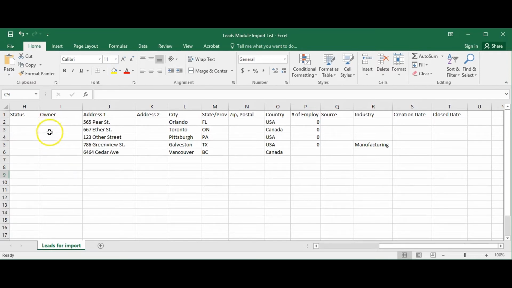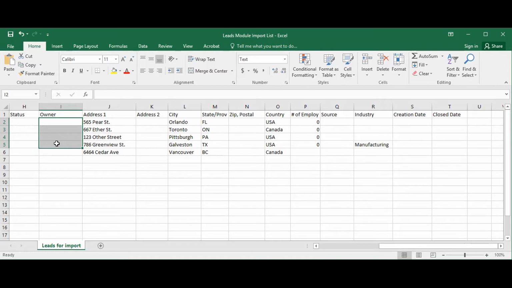By the way, I can specify who will be the owner of one or more of these leads right now if I want to, but if I do this and I'm going to import the result, I will need to put in the actual login ID of the user you will be assigning to this lead rather than the display name associated with that user. The import utility will change the login ID to the display name. Again, you can leave this field blank for the import and either edit or global edit it afterwards.